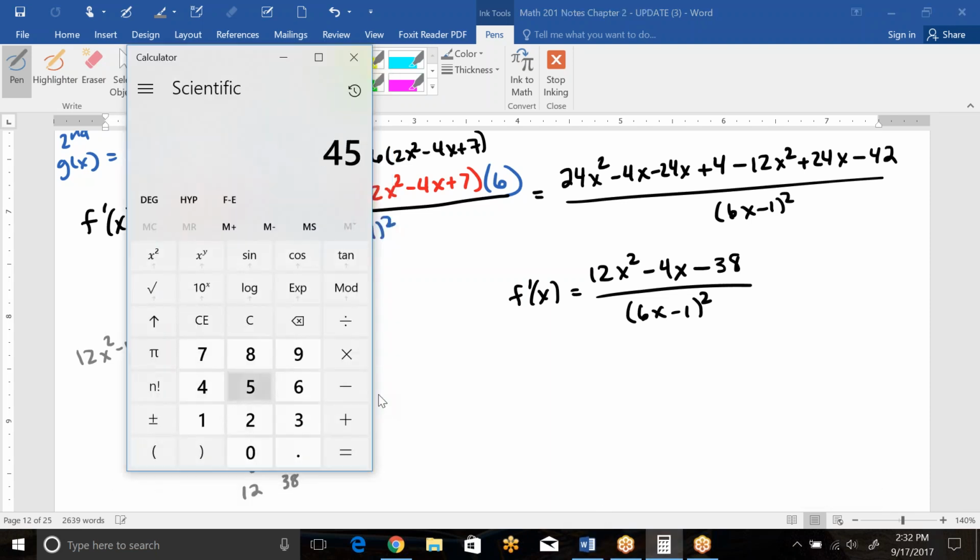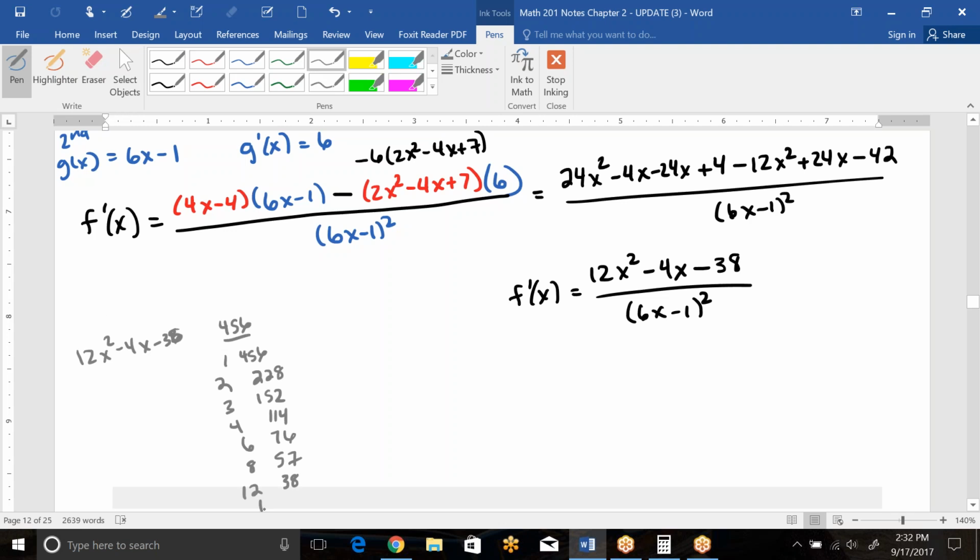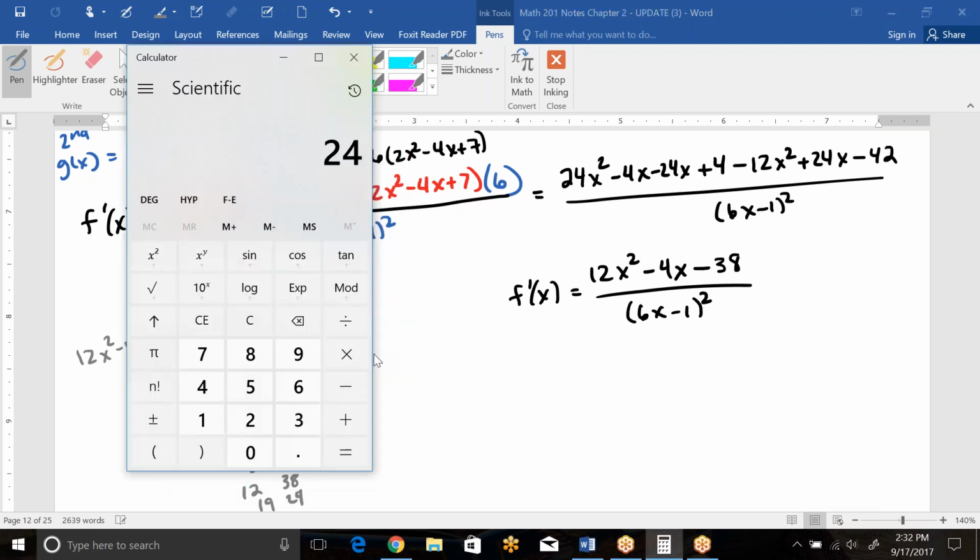Let's see, does 13 divide into it evenly? No. Does 14? No. 15 shouldn't. 16 does not. 17 does not. 18 does not. And notice the gap is getting closer. I plugged in 18 for dividing and I got a 25.3. Does 19? No. Oh, yes, it does. 19 and 24. And let's keep going just a little bit further because those are close together. 20 doesn't go. 21 doesn't go. And I'm pretty sure we're at the end of our list because notice this is a 21.7.